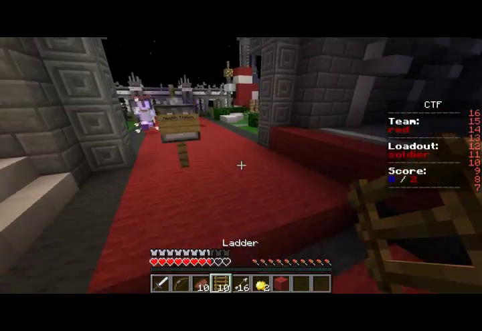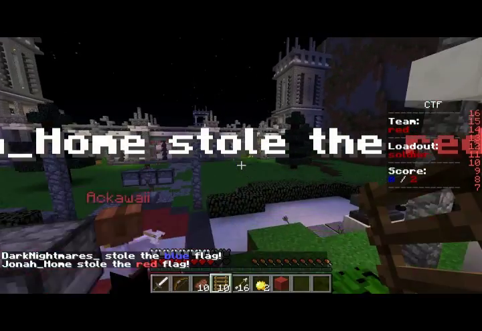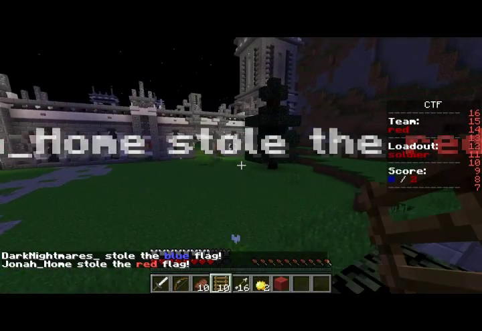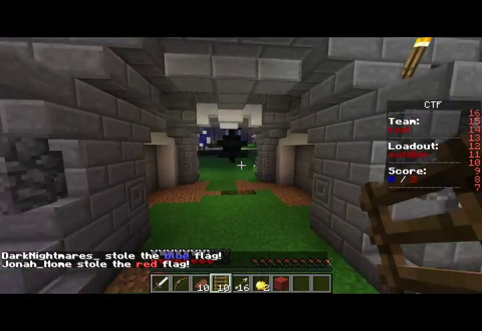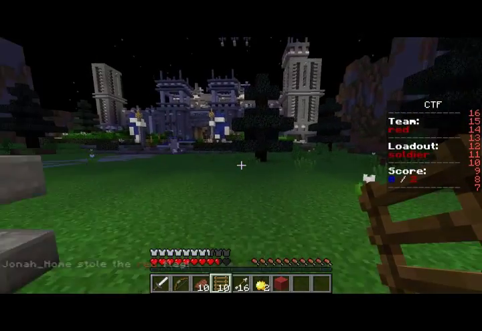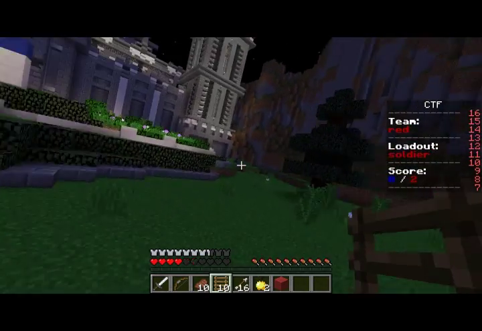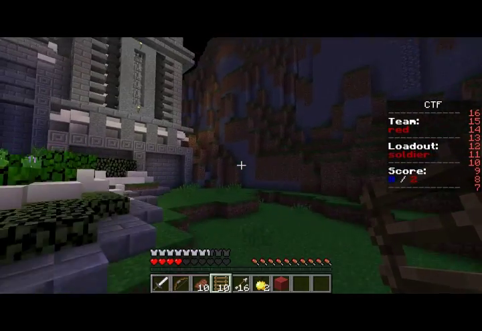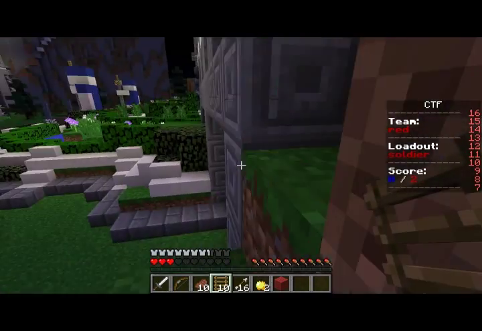See, now we have ladders, so now we can go over here and get through the base and see if we can. Should have took that teleport thing. That's okay. They're gonna kill me. If I don't get up here, yeah, they're gonna kill me.